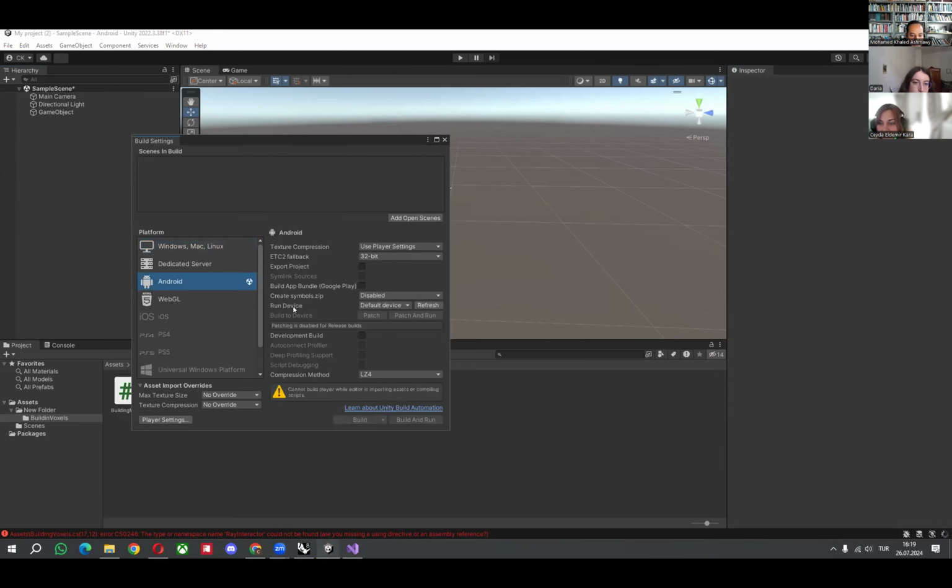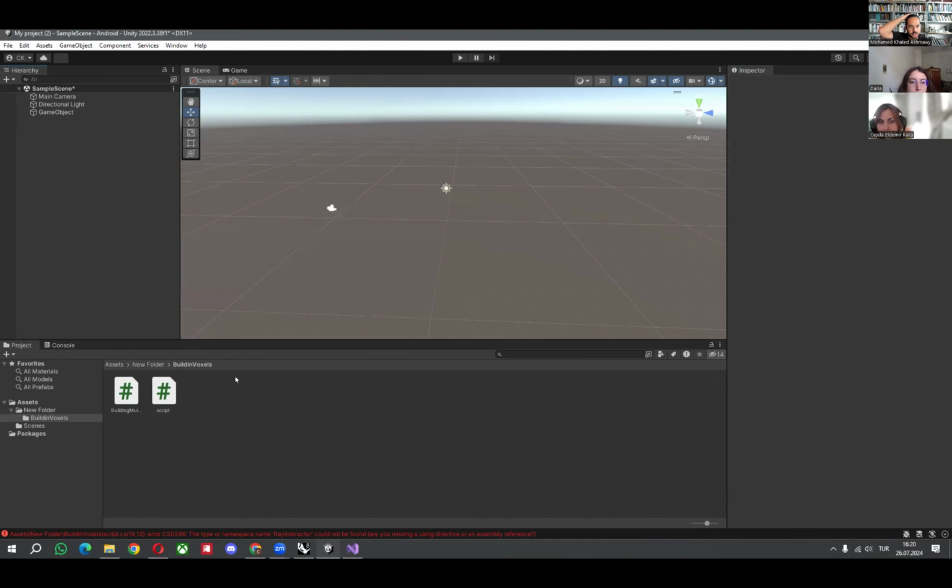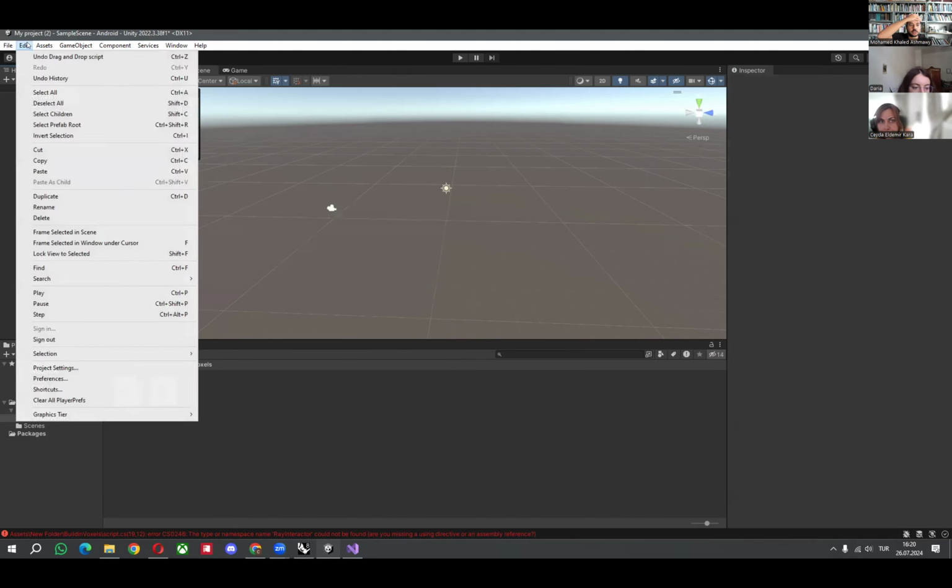This will take some time. I did this yesterday, but it switched itself again to Windows. Okay, no, don't build anything. Just close it and then go to edit, project settings.